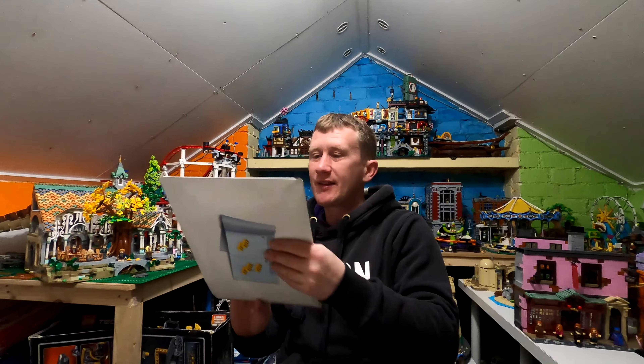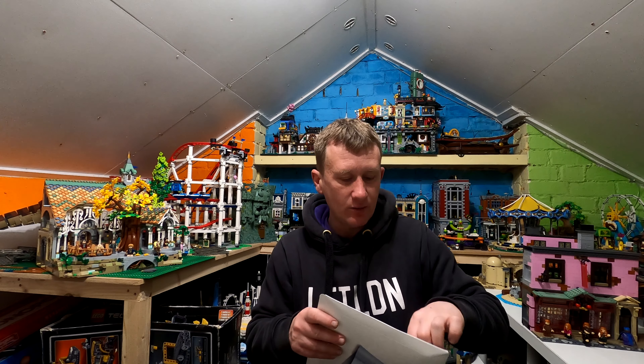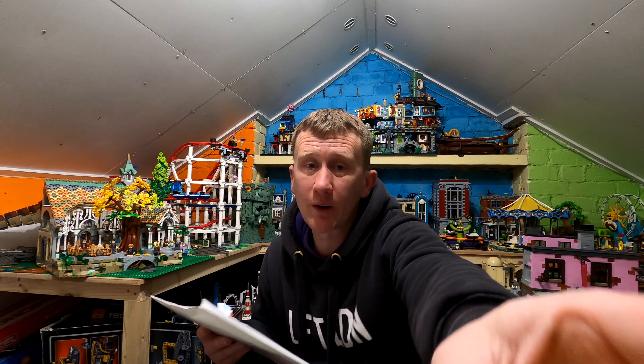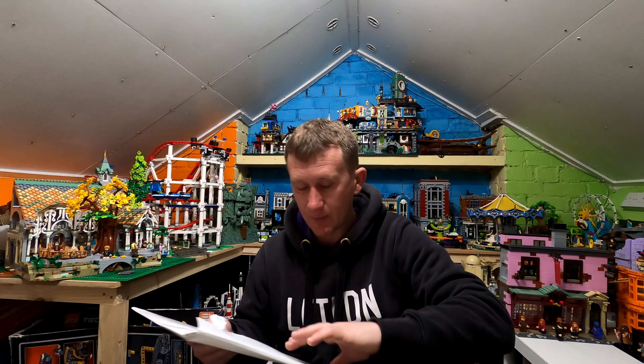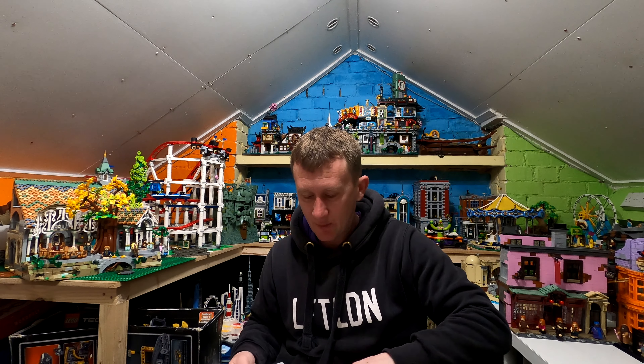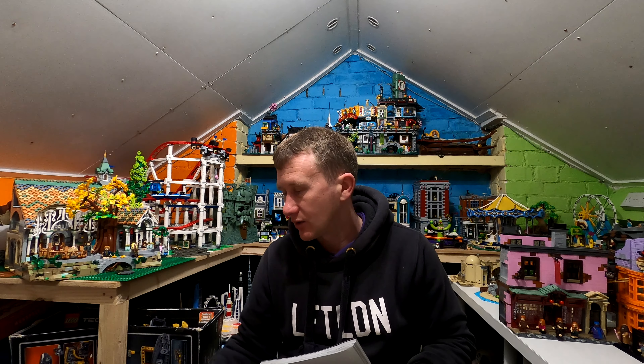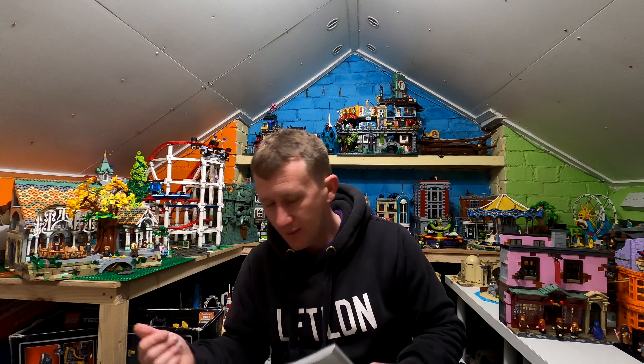I've got the camera back up at the top. Let's have a look at the instruction manual. I really do like the LEGO Ideas booklets, and hopefully we can spend a little bit of time on here because we have got the Meet the Creator section. Recently they've started to add in these recyclable packaging options rather than being in plastic packaging, so it'll be interesting to see how long it's going to take until these then become like this — and whether the CMF minifigures are going to come as cardboard rather than feelable plastic.